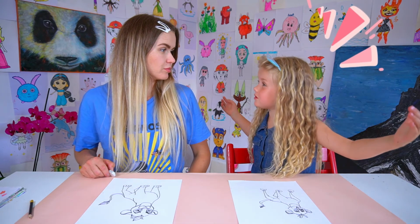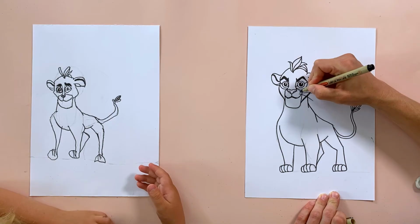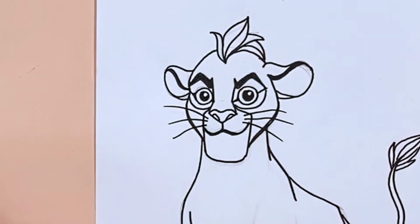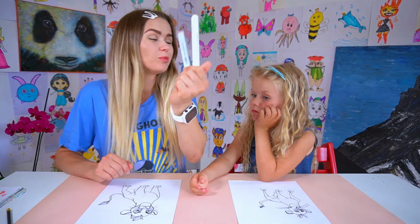Mom, we forgot to draw his lion's whiskers. Right, let's draw them now. Put the eraser aside. Take colored markers to color our drawing.